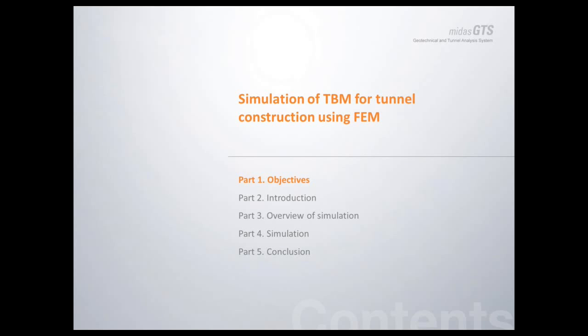Alright, so our presentation is divided into 5 parts. As you can see, part 1 would be the objective, what we'll be learning here today. Then a brief introduction about tunnel boring machines, their analysis, benefits and challenges, and some background about them. Then we'll go over the overview of the simulation, the steps that we'll be taking in this demonstration today. And then part 4 will be the simulation itself, where we'll be sharing how the models are generated in the software called Midas GTS.